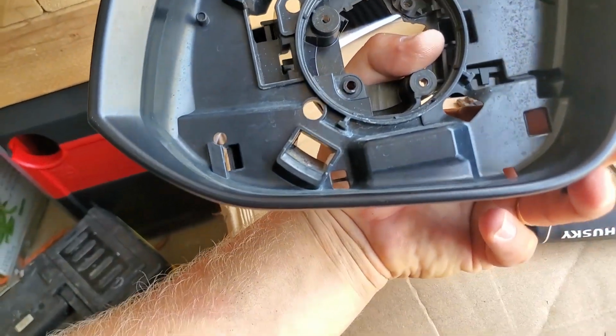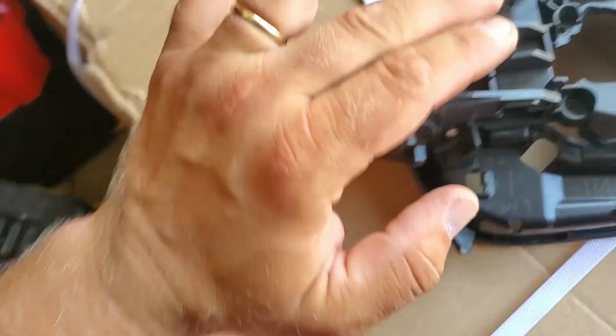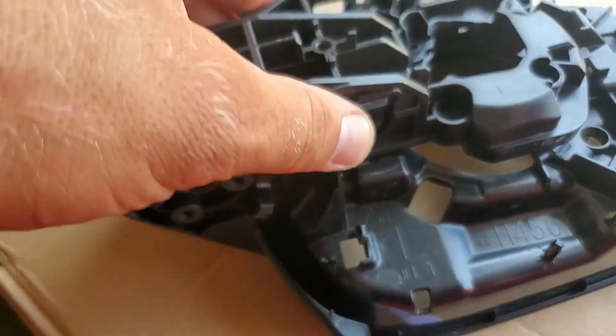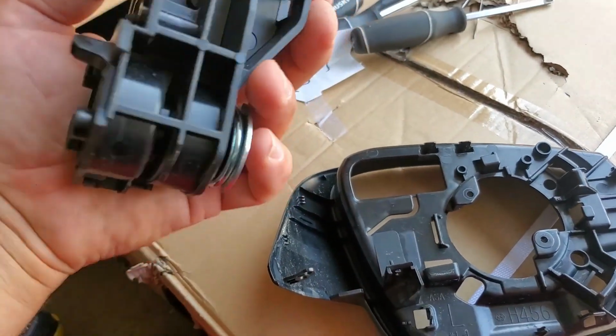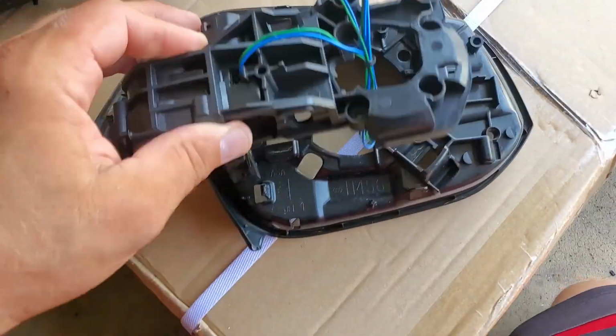Now this unit is not done yet. We have to do this. We have to get to these screws, unscrew them, and replace the whole bracket with the new one. These 2 screws are removed. This whole unit just moves freely and it comes off. And we're going to be replacing this one with this one.